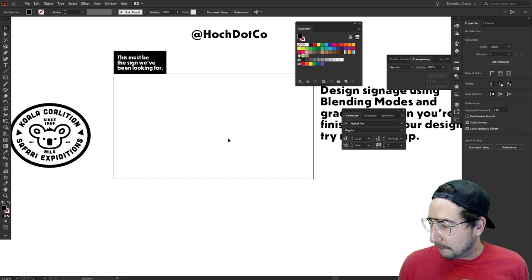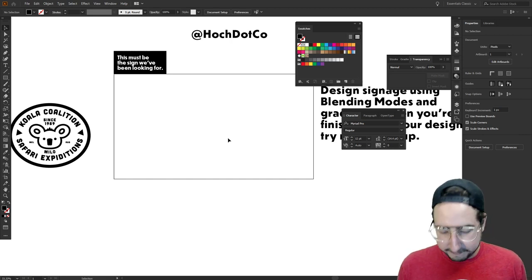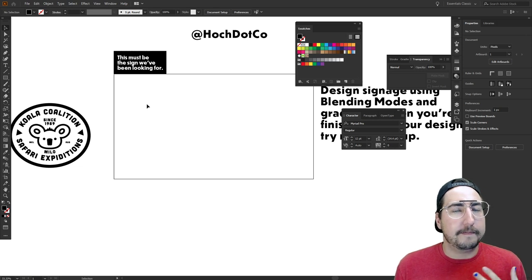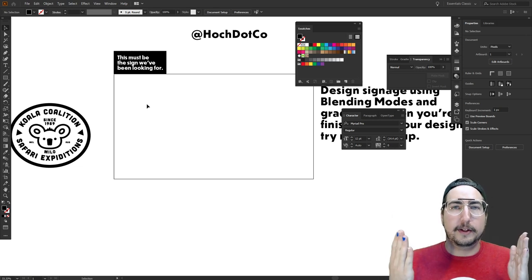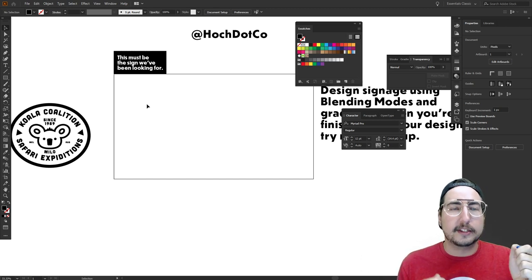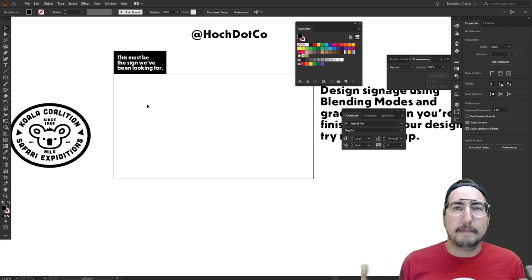So we're going to hop right in, make it very, very simple and quick. Now, with gradients, we want to start with one color and end with another color. We've actually looked at this concept a lot when we worked in Illustrator. We're usually starting somewhere and ending somewhere because it's mathematically based.